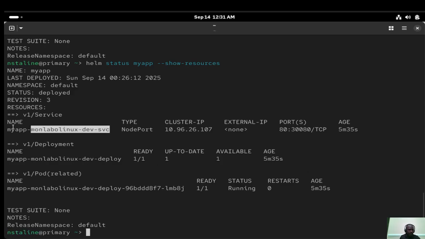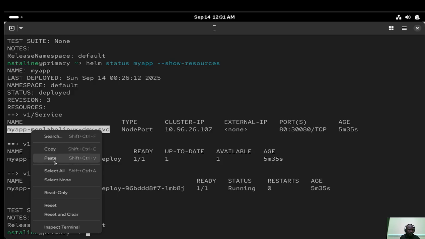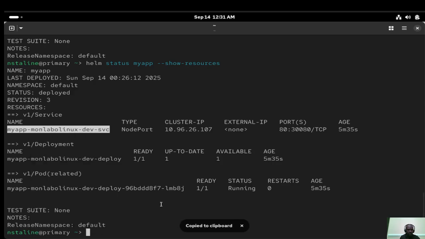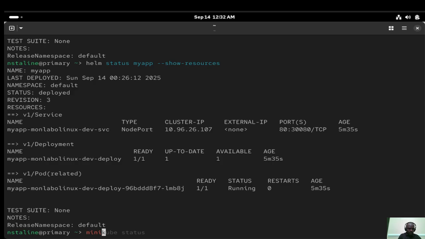So this is the service, and we're going to do port forward on that service. There is another command with minikube. You can see how to expose a node port, and how to expose a load balancer with minikube.